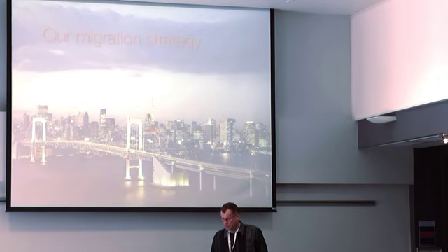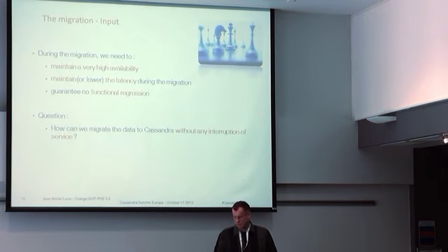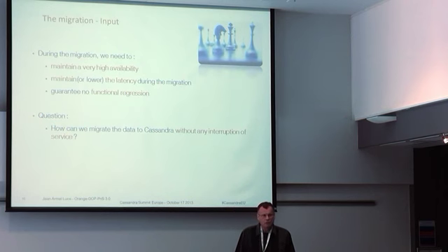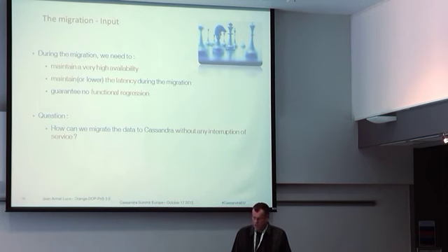Now I have chosen my database, so go for Cassandra. And now I would like to do the migration of my data, which are in my relational database, to Cassandra. I would like to do it without any interruption of service. PNS is a critical application for our launch. We don't want to stop it. PNS is an application which works 20 hours every day without any interruption. And I want to do this migration with the same quality of service during all the migration. And also, I want to guarantee that there will be no functional regression.